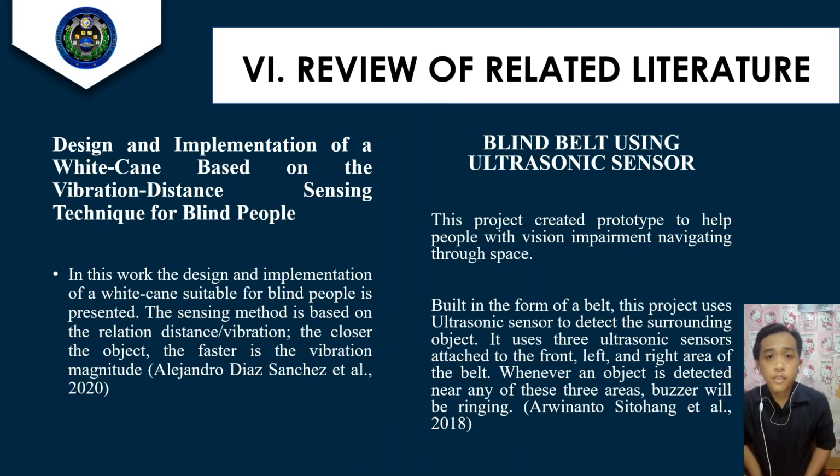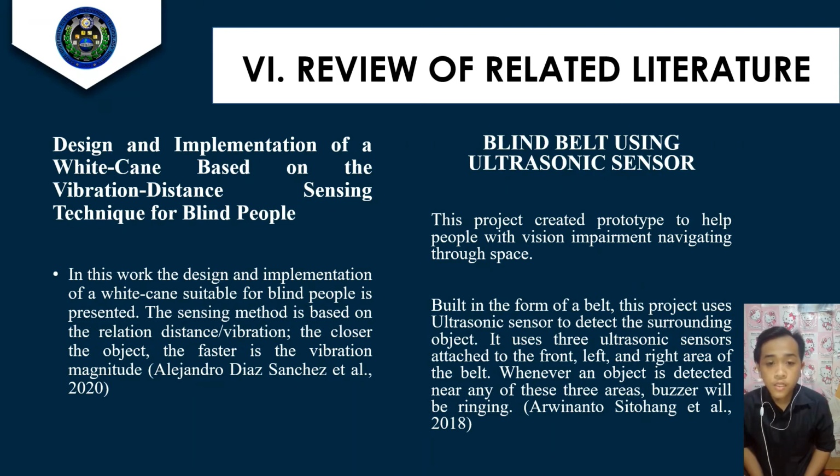So our next topic is review of related literature. The first one is design and implementation of a white cane based on a vibration distance sensing technique for blind people. In this work, the sensing method is based on a relation of distance to vibration. The closer the object, the faster its vibration magnitude.